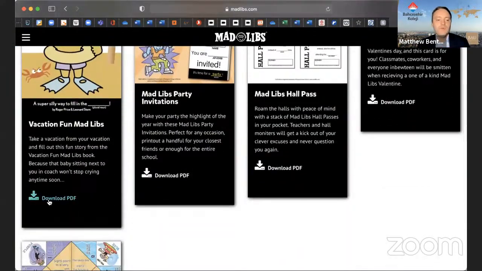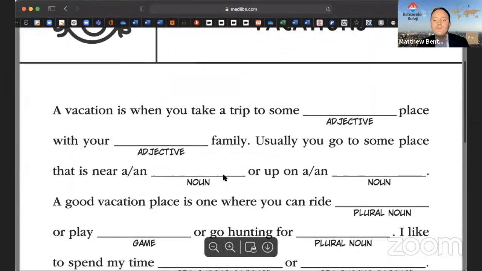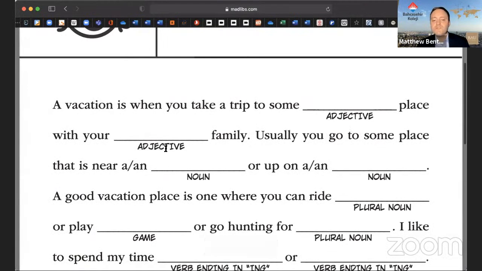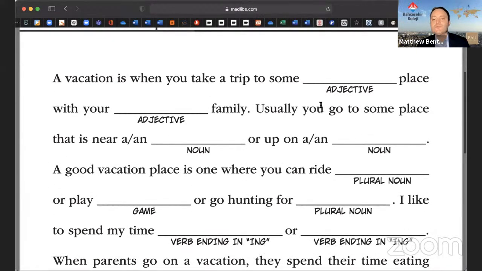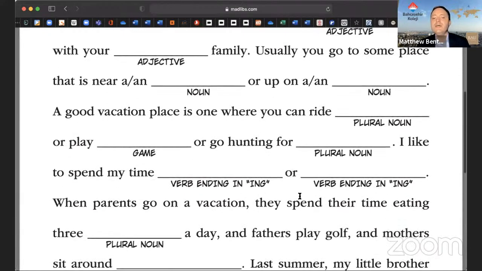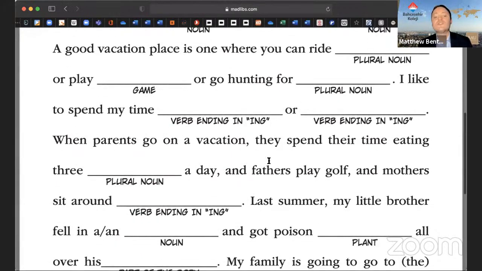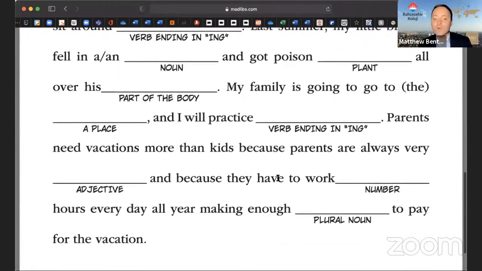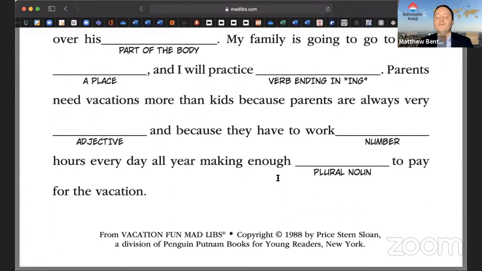So when you go in, what you do is you'll ask students for parts of speech before the activity. Students will give you a list of adjectives, nouns, plural nouns, verbs ending in -ing, and then you're plugging those into a story. Obviously, the students are giving it to you without any context. And so once you plug it back into the story, then they become quite funny.